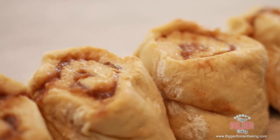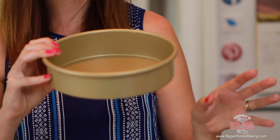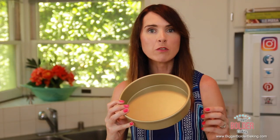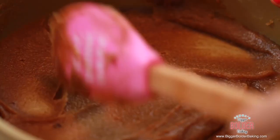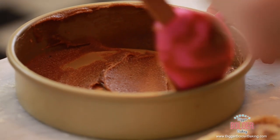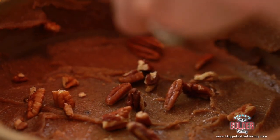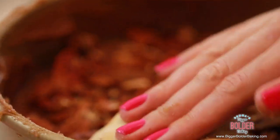Our sticky buns are cut, so it's time for them to go into the tin. Make sure it's a good quality, thick tin because they will bake so much better. Don't use a cheesecake tin or springform tin because the caramel can ooze out the bottom and make a mess of your oven. Add the remaining filling into the tin to essentially butter it with the caramel — this is going to bake into the sticky buns and make them almost self-saucing. I also love adding untoasted pecans into the bottom of the dish for lovely texture and a caramel coffee flavor.